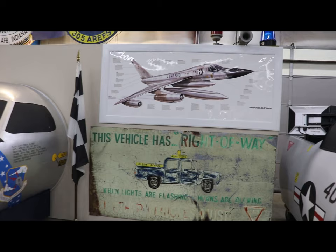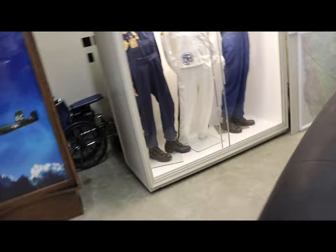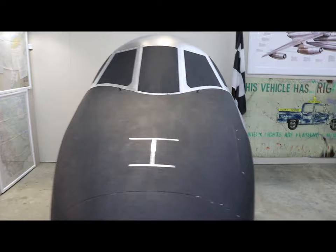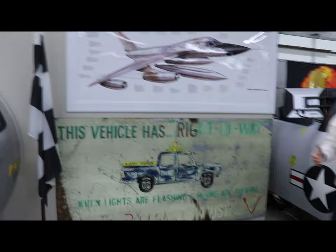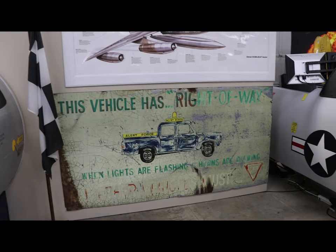Let's see, what else about this? It was interesting, when we were doing a tour with an elementary school, a fifth grader asked a question. When you go out and look at the plane, look at the front, the nose gear. One of the students asked, how does the nose gear retract? Because the tank is in the way. The bottom tank comes about right in here, and this is where your nose gear is at. It was a great question for someone this young, because we've never had anyone else ask that. But the way they reverse engineered, I guess, the way that articulated arm retracted was pretty interesting.